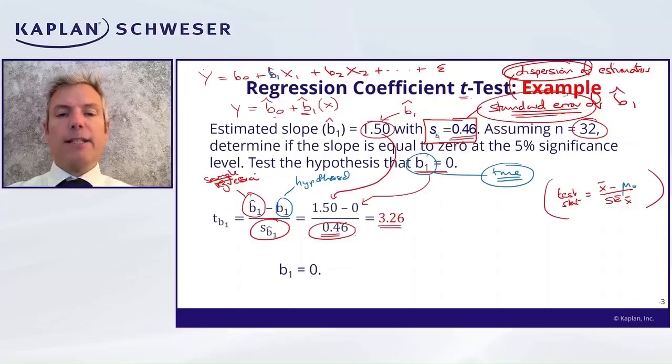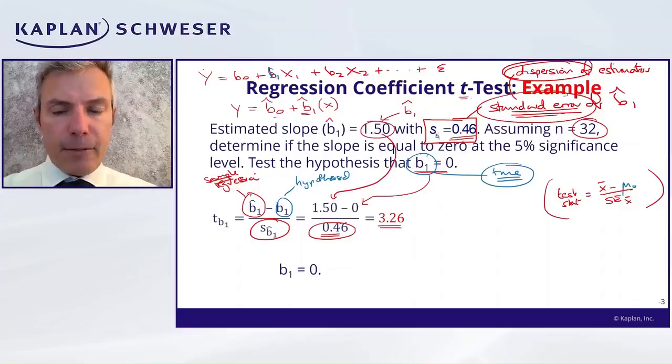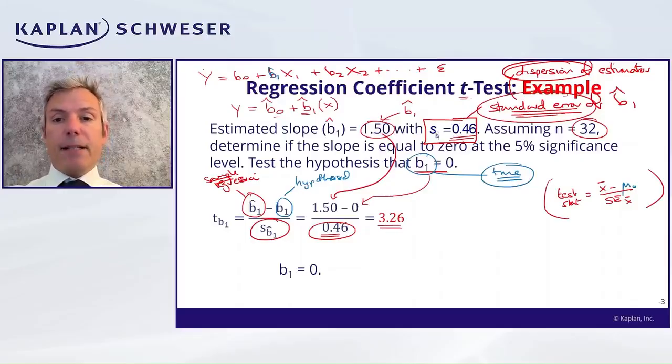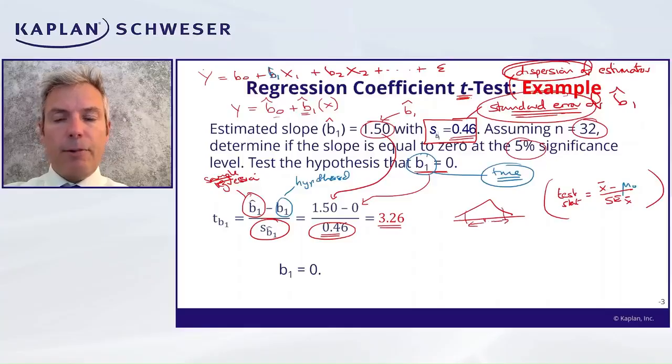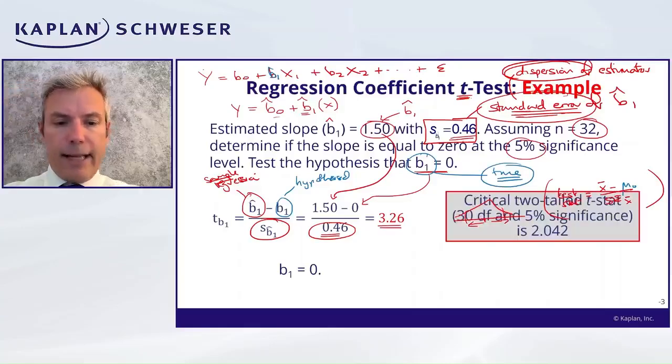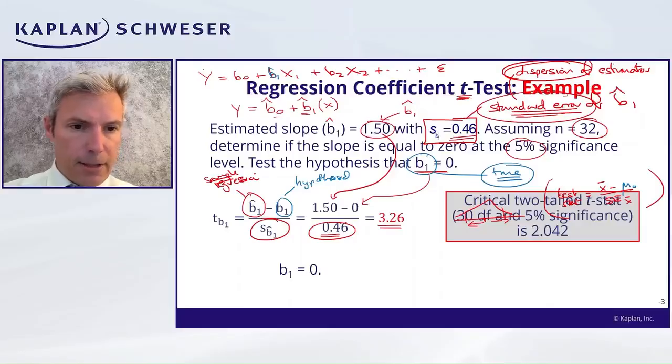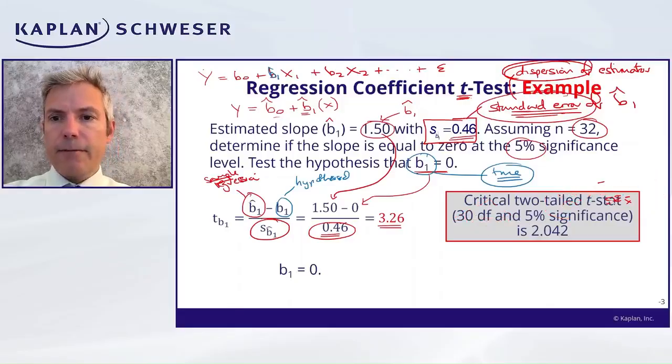So we're 3.26 standard errors away from a hypothesized value of 0 at 5% significance when you're doing a t-test, which this is. It's a single estimator, so generally these are t-tests. You can think 2 will do, capturing 95% of the distribution. So actually we're not within that range, so the original hypothesized value is unlikely to be correct. If you go to a t-table, you'll get an exact t-value with 30 degrees of freedom.